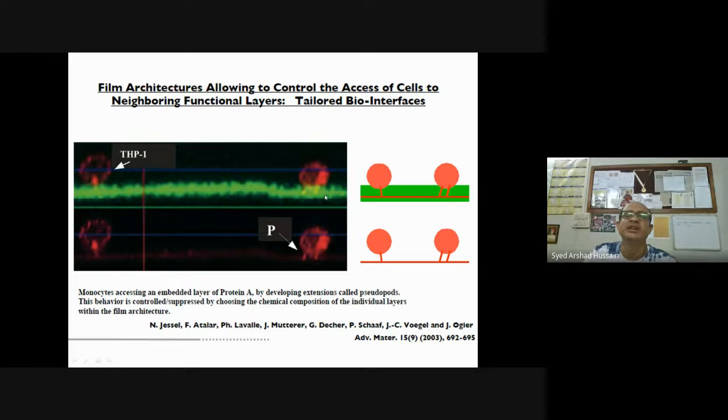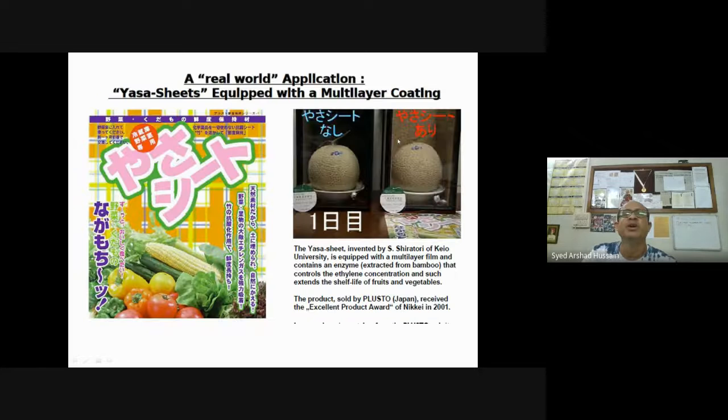For example, if you are playing with your biomembrane, your lipid molecules are zwitterionic. So if you want to attach some nanoparticle to the cation, you can choose some negatively charged nanoparticle, you dip into the lipid layer, and automatically it will target the cations. In this way, you can have a tailored biointerface to manipulate the property of the surface. So this kind of thing is there. A lot of work is going on.